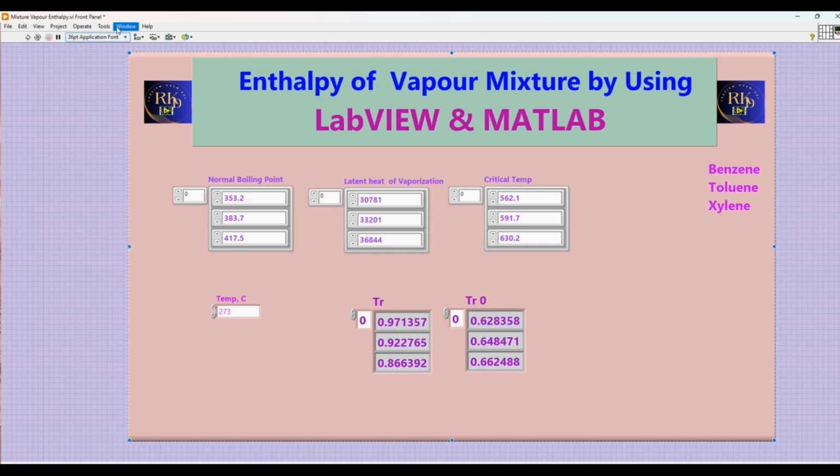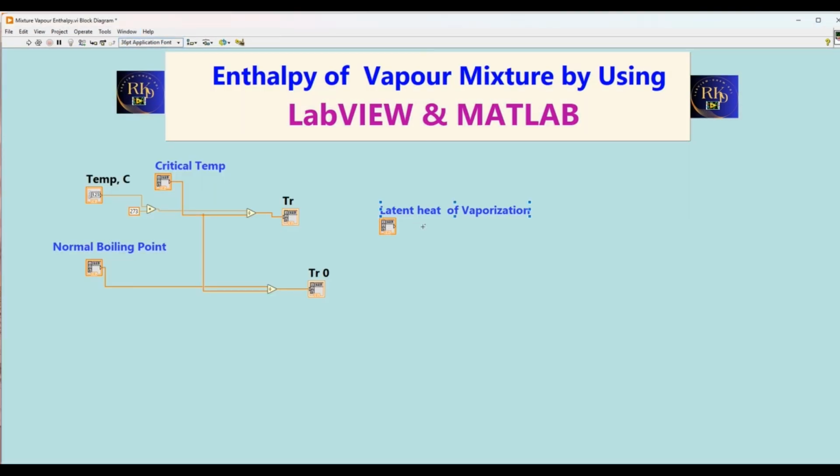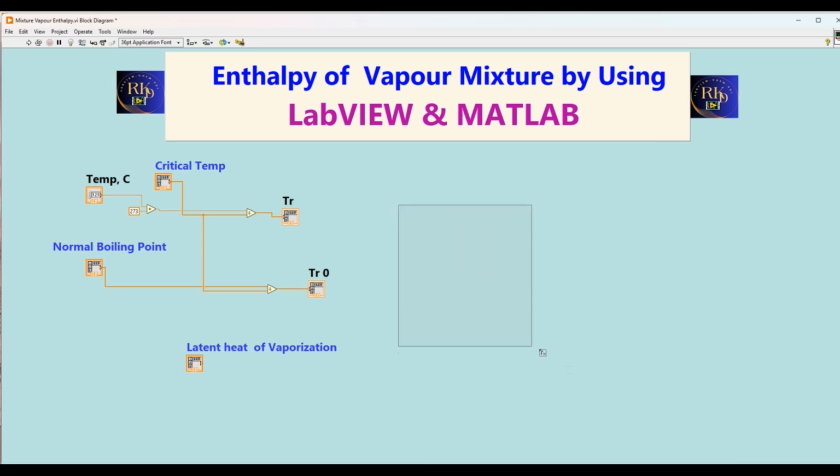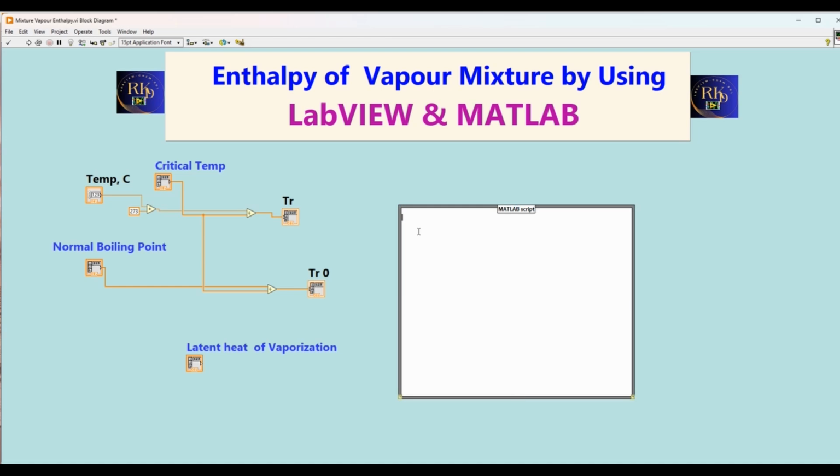Okay. Now after that, we have to calculate the latent heat of vaporization at the given temperature. For that, we have to use a MathScript formula. So from here I'll take this MathScript, and here we write the code to calculate the latent heat of vaporization at given temperature.